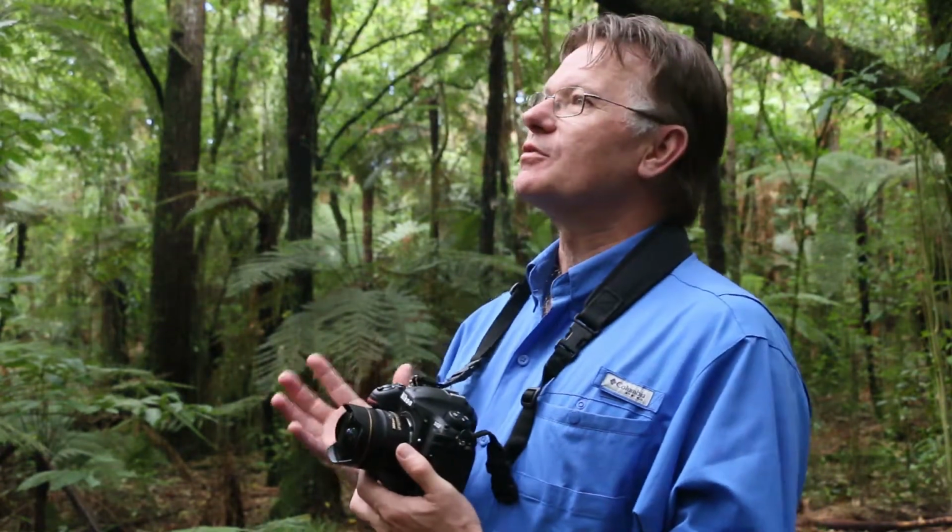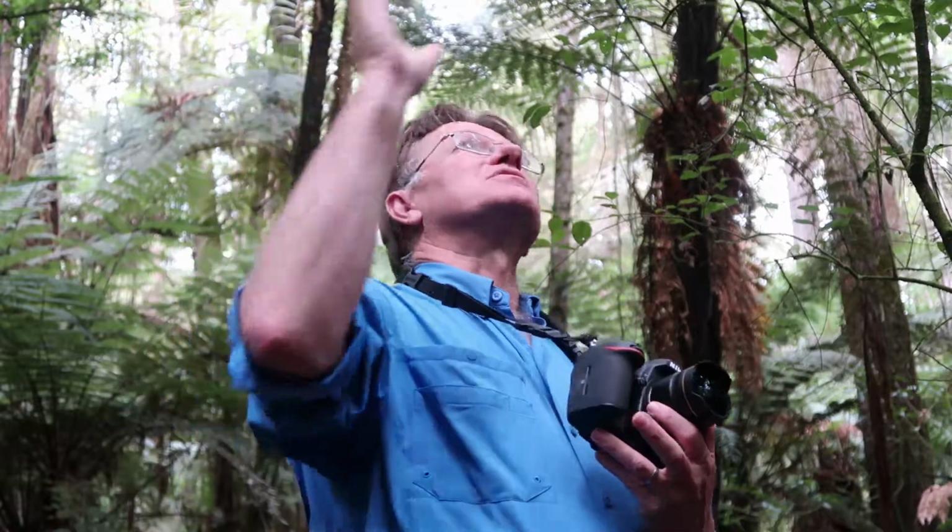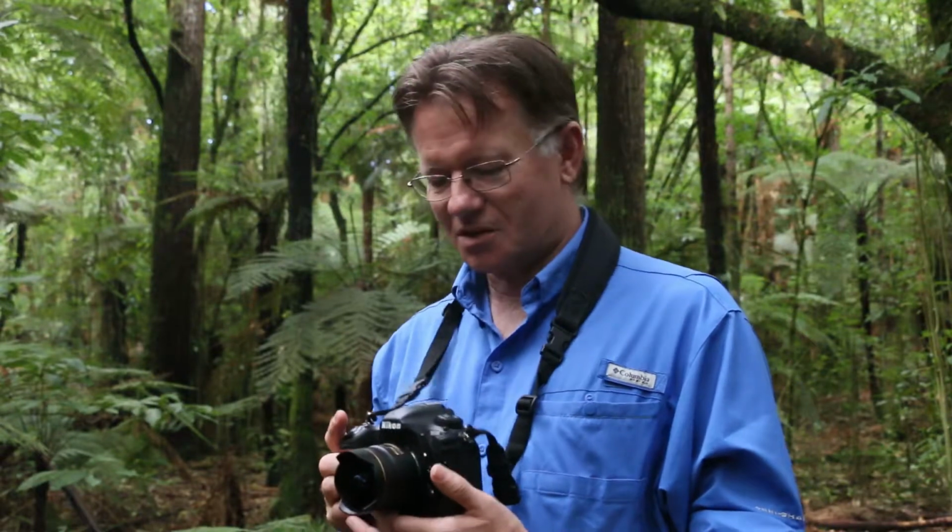The thing that I find difficult in the forest is to get images that capture the feeling of being amongst these tall reaching trees. And most lenses, even your standard sort of wide angles, just don't capture enough of the scene to give you that feeling. And this lens, because of its extreme wide angle of view, captures trees reaching up all the way around you and really captures that feeling of being surrounded by trees reaching up to the sky.